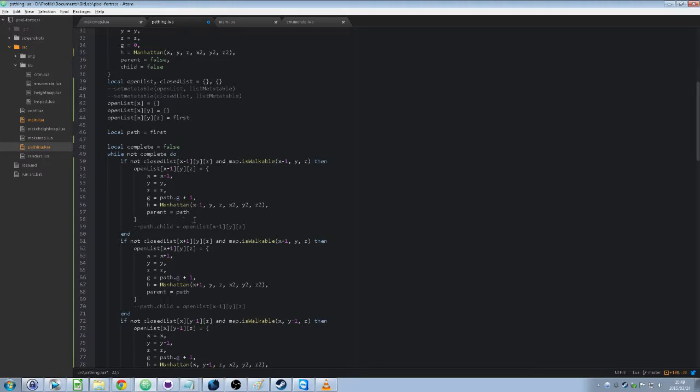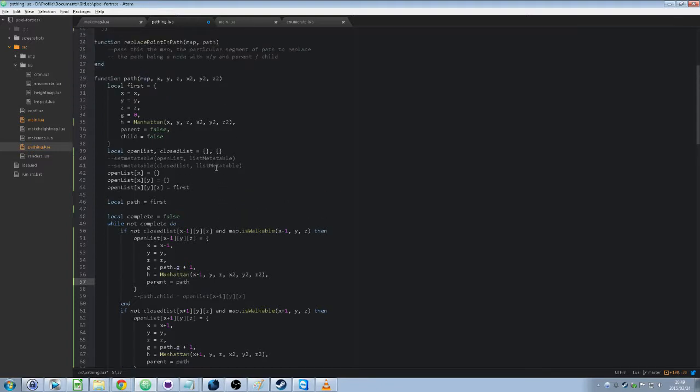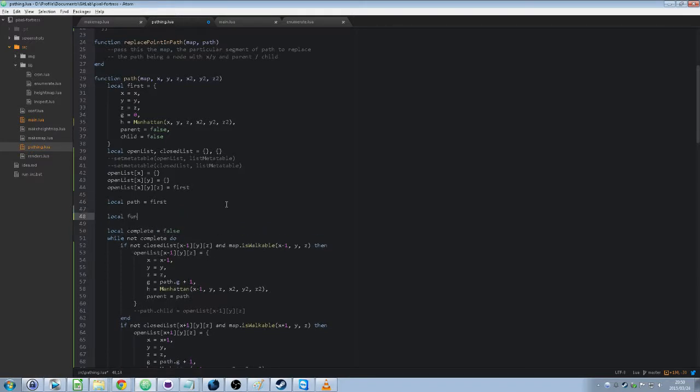You know what? Every one of these is exactly the same with one variation. I need to turn this into a function that I can just call that just knows what to do. Let's see, what is this doing? It's adding something to the open list if appropriate. So maybe let's make a local function in here that just knows what to do with that.